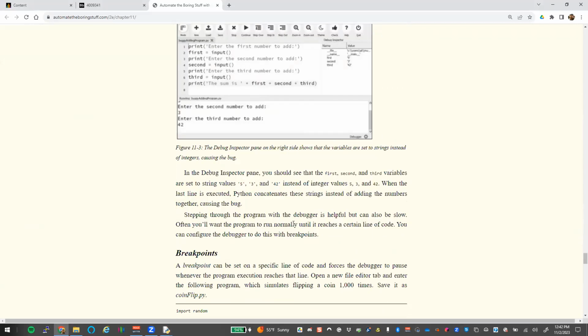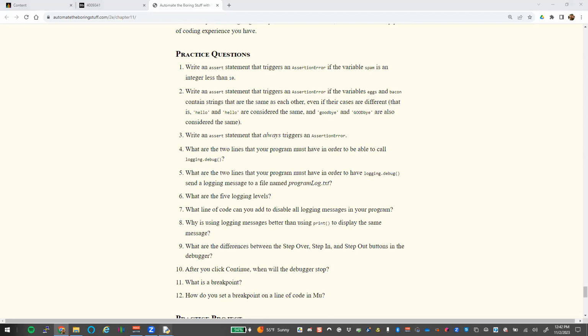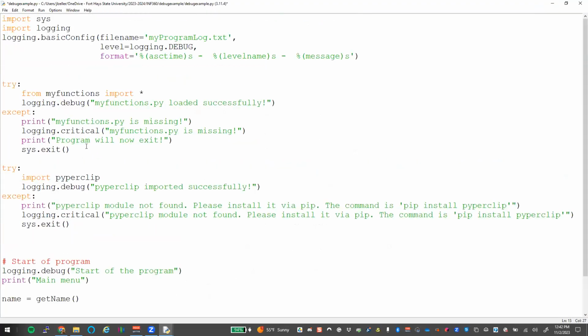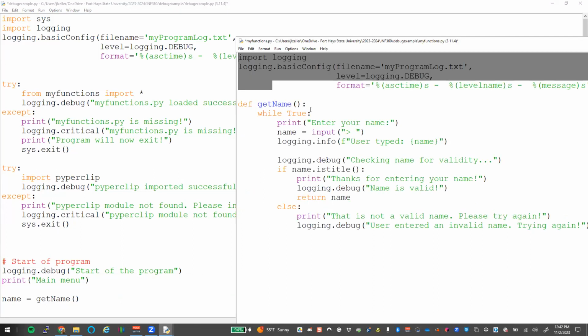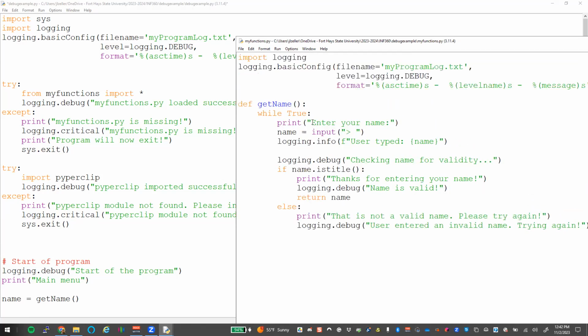If you look in the rest of this section, it's going to talk about the Mu debugger. I won't cover that, but it is handy. They have things like breakpoints and such in here. Because we're not using Mu and we're using IDLE, what that allows you to do is, if I get to this chunk of code in my project, let me undo what I did here, and say before I get them to do the input part, which is right here, I can insert a break. And what that will do is stop the program from executing once it reaches that part.